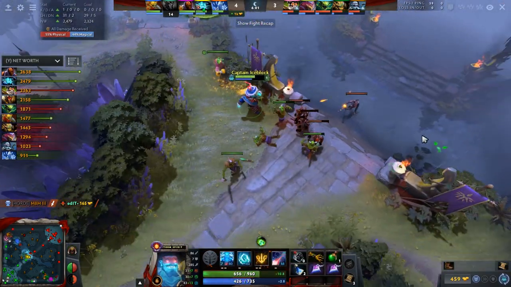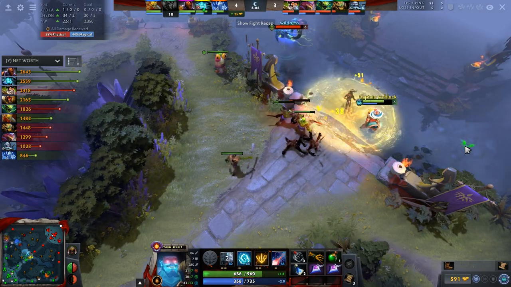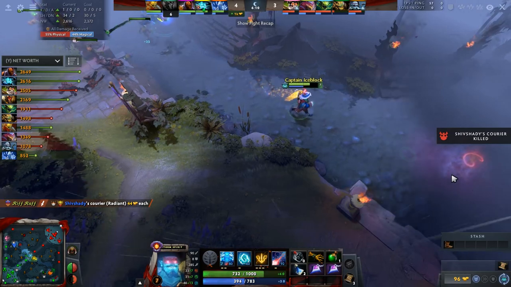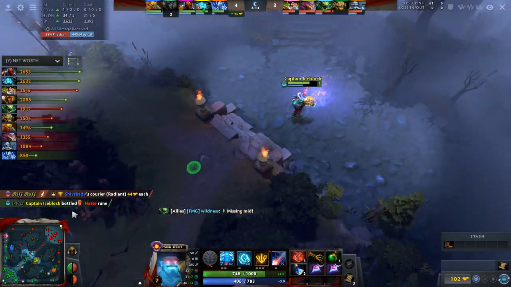Number 7. Managing your jungle resources. Let me elaborate. During early game, your source of income comes from three things: lane creeps, jungle creeps, and hero kills. Hero kills are highly situational, but lane and jungle economy you can control.